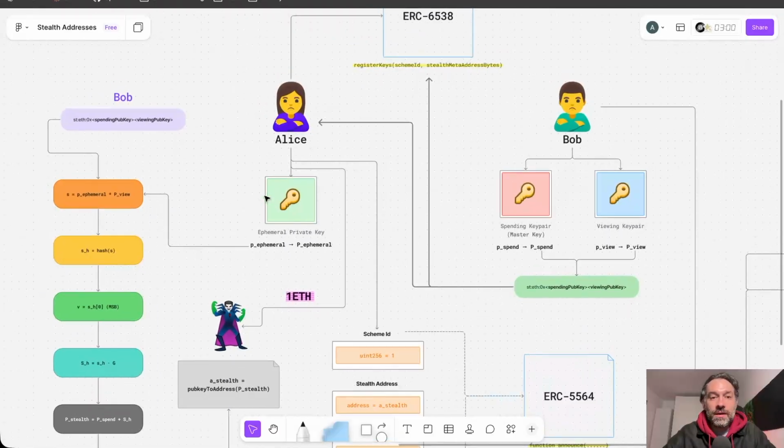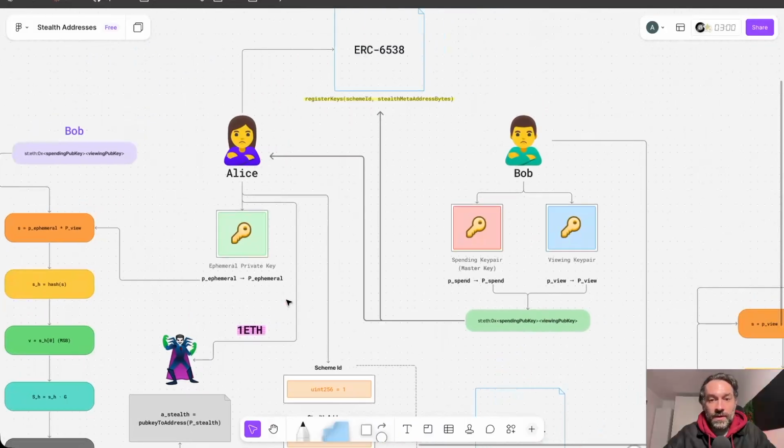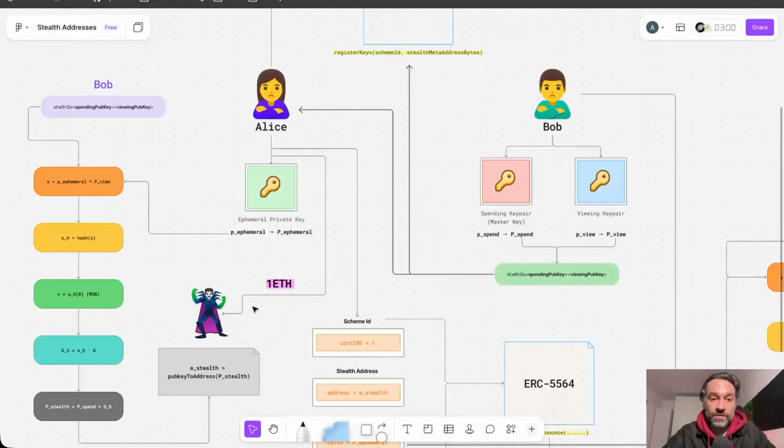So if Alice sends any assets to this address, you can never know that the recipient is Bob. And Bob can always take control of this address and spend the balance that exists in this account. But it's not solving traceability, because everything is on chain.